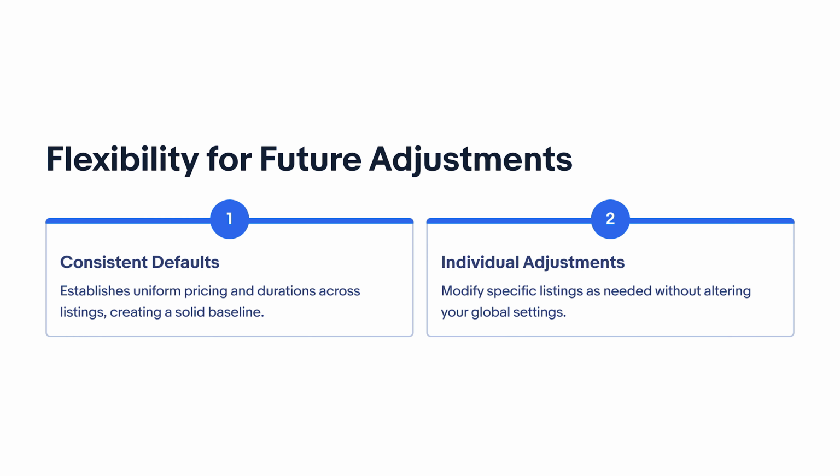You'll also set the duration of your listings here. This determines how long a listing will stay active before it needs to be renewed. The nice part is you can always go back and make adjustments later on individual listings if needed. But setting this up here ensures your default pricing and durations are consistent across all postings. This automation will also list a new vehicle as soon as a prior listing ends or sells. It's a huge time saver and keeps your process efficient and your vehicles in front of buyers.